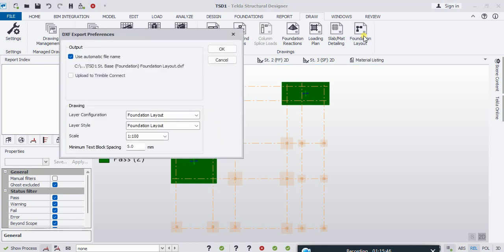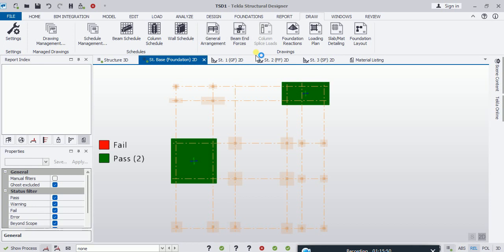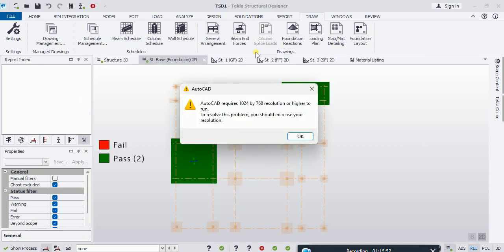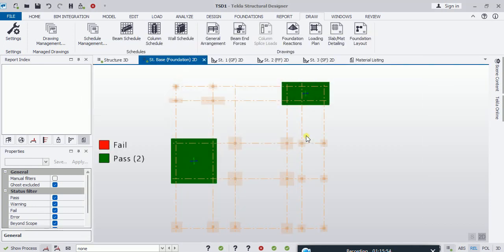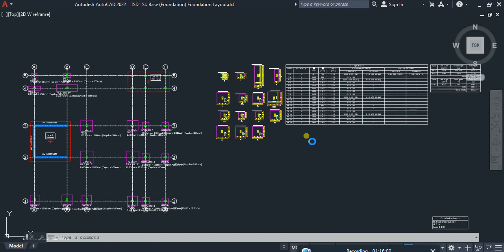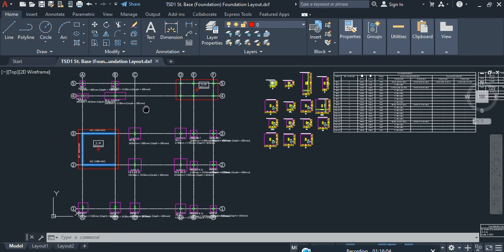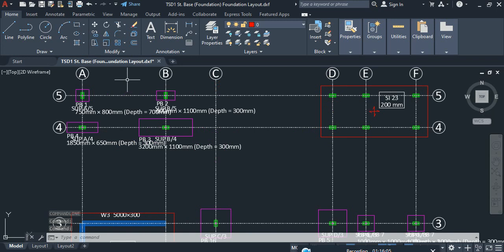I'll click on foundation layout and then click OK. The software will directly open AutoCAD for you and show you the sections generated without you drawing them.